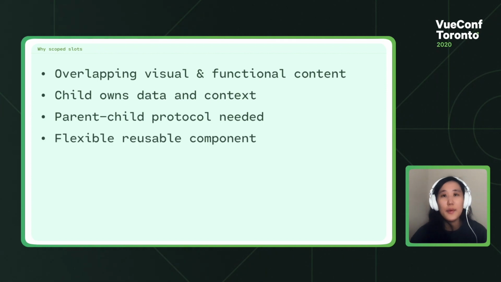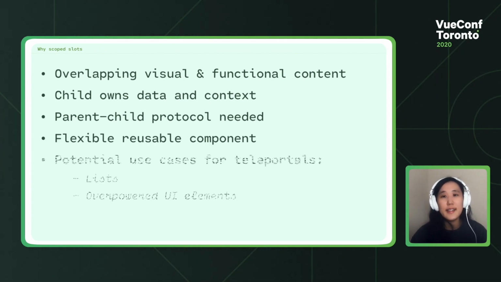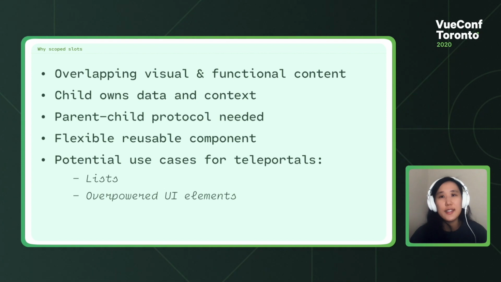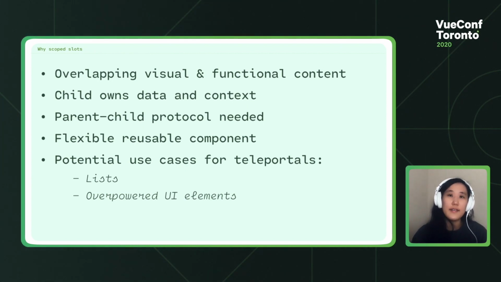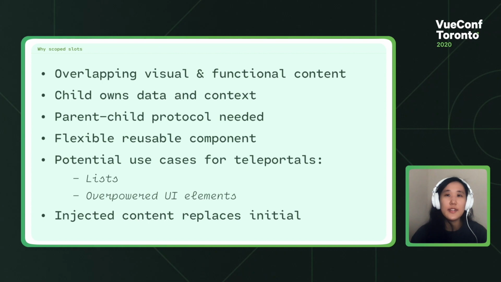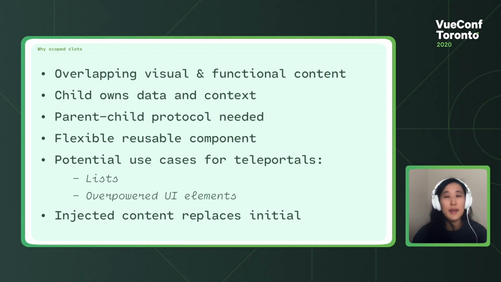Scope slots might be apropos when you need a flexible and reusable component, such as a list that is usually text, but sometimes you need to add a button to it, or components that usually look and behave one way and therefore get their data through props, but have one-off exceptions. Finally, as with two of the other types of slots, the default or initial content is owned by the child and replaced by the content the parent passes in. However, in most cases, the data will still be owned by the child.